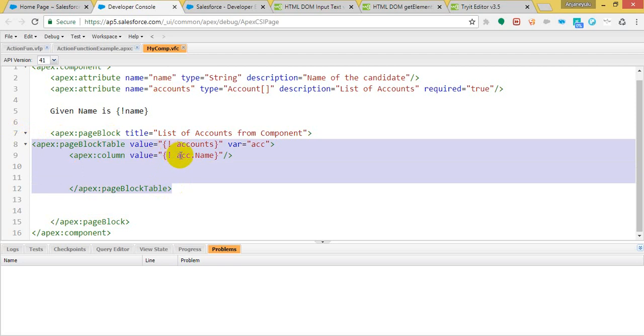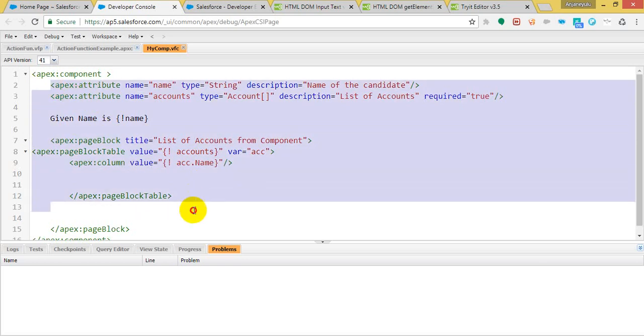Now this component you can use anywhere in our code. If you want to use it any number of times, you can use this one. But if you don't have a component, you have to write your own code each and every time wherever you want to execute this or wherever you want to iterate the accounts or something else. But here, you can use this component and you don't need to write this entire code again and again.